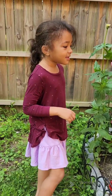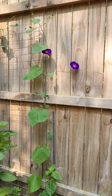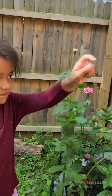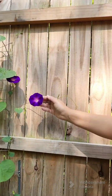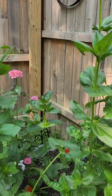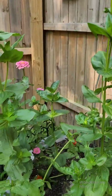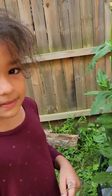Yeah. All right, then, what kind of flowers do you have in your garden? Morning glories, and both of them are purple and blue, and zinnias. And what are these? I think celosia. Celosia. All right, thank you, Nyla.